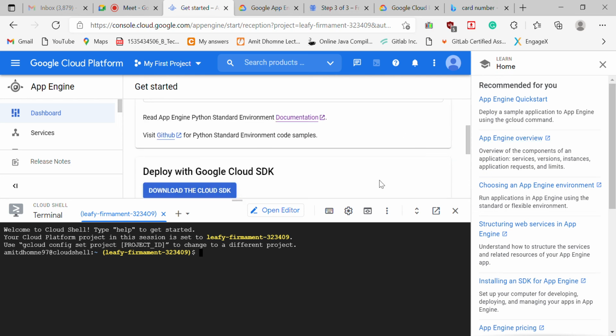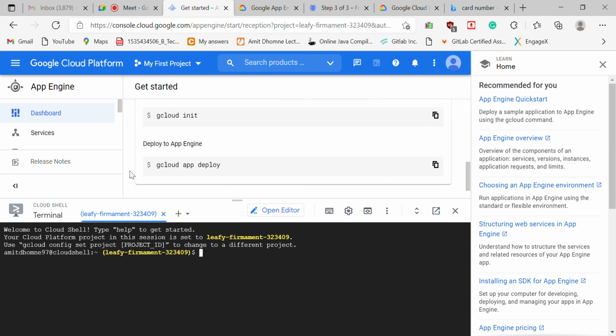This App Engine is just for deployment. Once you are done with this, just run this command. You can copy the code here and paste it, and once you press enter, it will start.